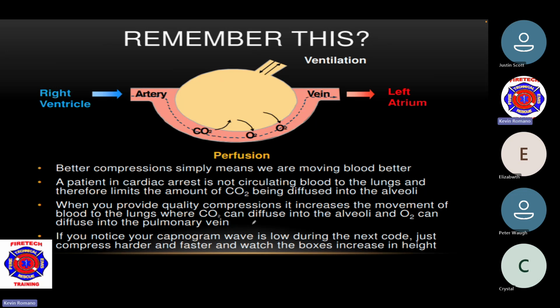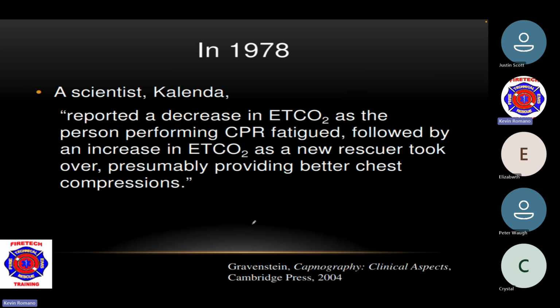right? So let's go back a couple of years. In 1978, a scientist reported a decrease in end tidal CO2 as a person performing CPR fatigued, followed by an increase in end tidal CO2 when a new rescuer took over, presumably providing better chest compressions. In 1978, they made this discovery, right? This was published again in 2004. Why did it take so long for us to work on team-focused CPR? Good question to ask, right?